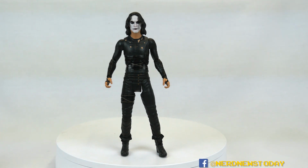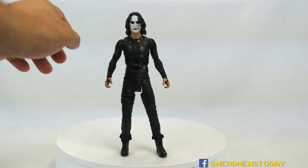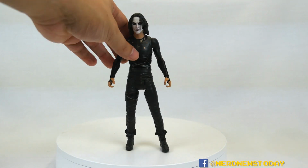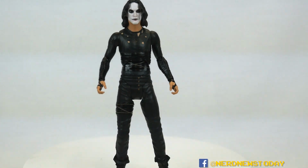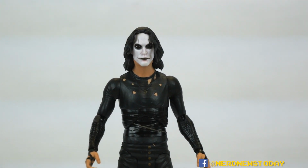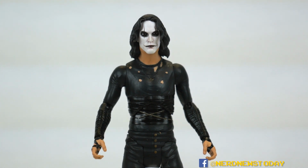But back to this figure, great detail again. This is a real knockout piece. I love the boots especially. Those are really nice looking boots. But I can't believe I've gotten this far without talking about the likeness. The likeness was one of those things that I was a little concerned about because this was in fact designed by Yuri Taming, and I'm pretty positive Yuri did those Bruce Lee figures, and I wasn't a fan of the face sculpts. I know a lot of folks out there were also not fans of the face sculpts.